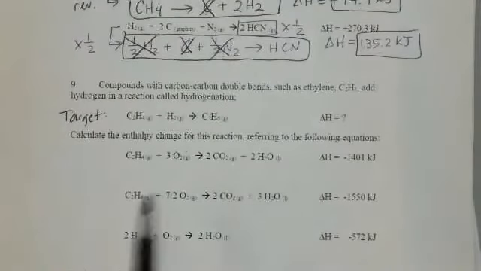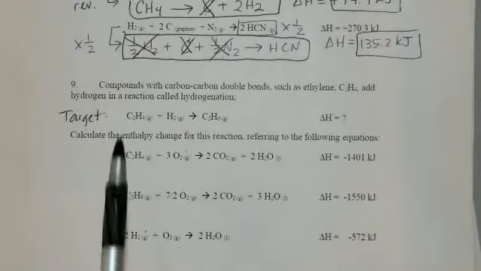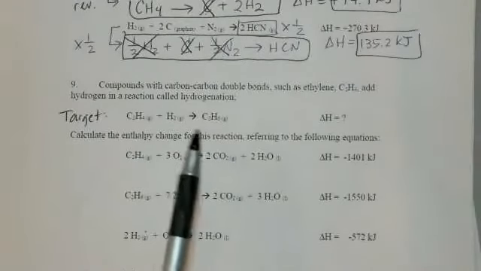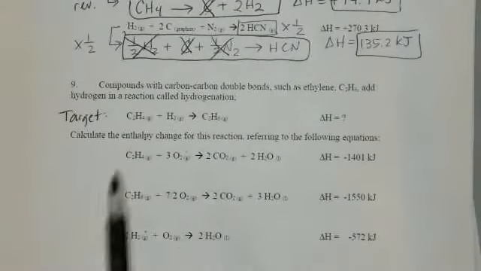But you'll notice there's a lot of stuff in here that we're not going to need. I just need the ethene or ethylene, the hydrogen, and the ethane. And I've got a lot of extra stuff here, so a lot of things are going to be canceling out. But again, it's the same logic. Don't be distracted by the carbon dioxide and the carbon monoxide and how all that's going to fit together. Just look for the discrete substances.